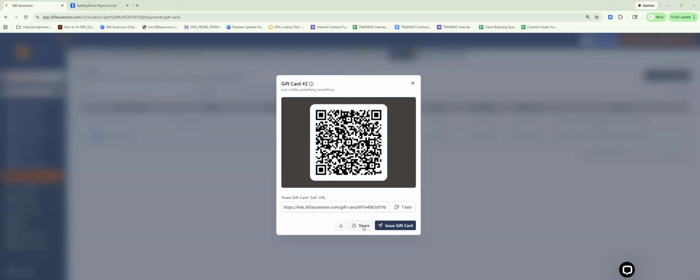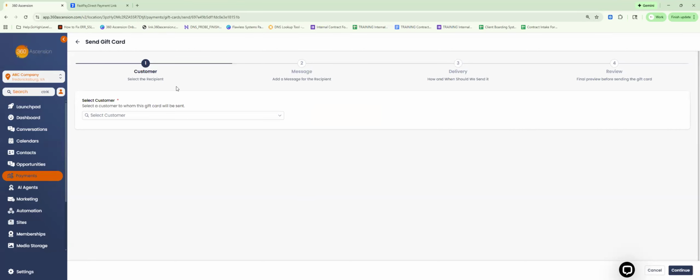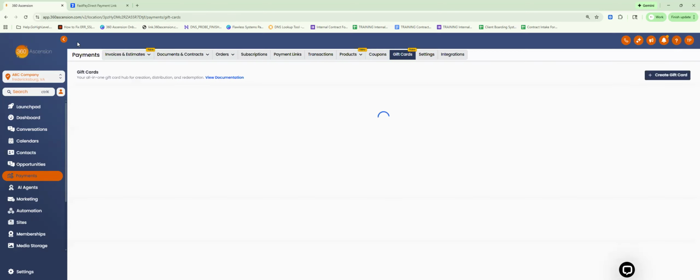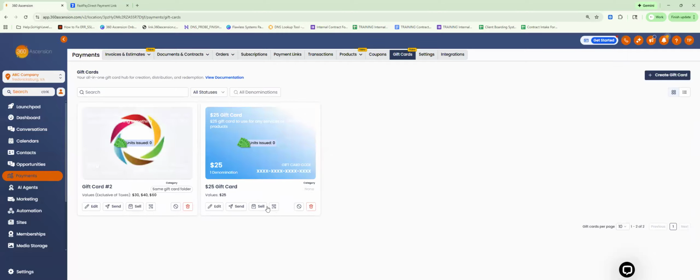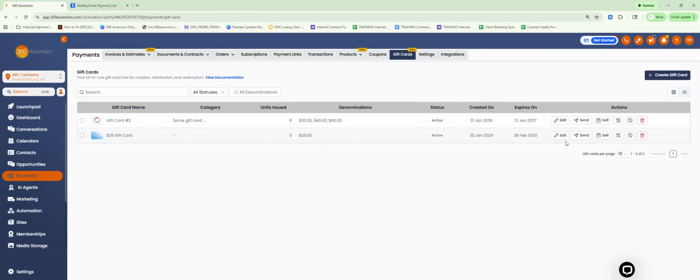So this is from my computer, so it's giving you the different ways that you can actually share this particular link. If you want the QR code, you just click on the option for the QR code and it'll take you to that and you can scan that option. For the download, if you want to download the QR code, you can do that as well. The gift card just takes you back to the share screen. So then you can enter in that information for the share screen whenever you need to send it out to a specific person.